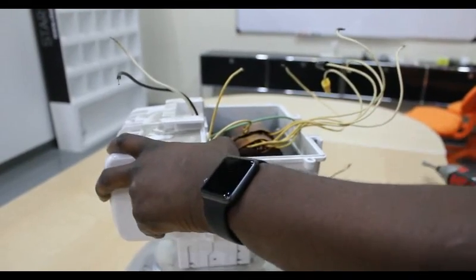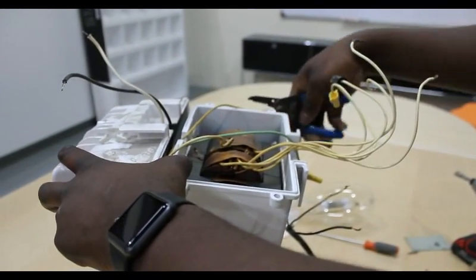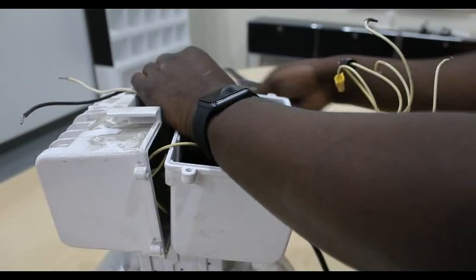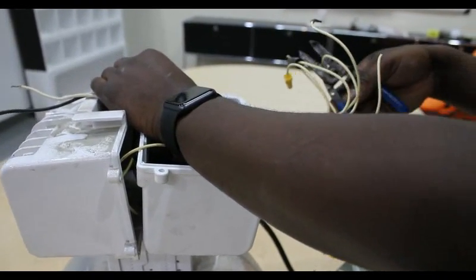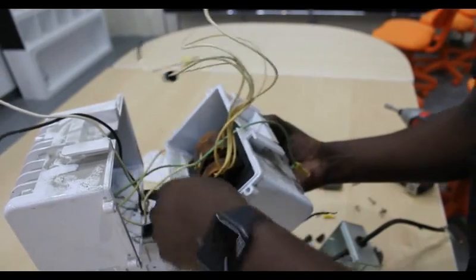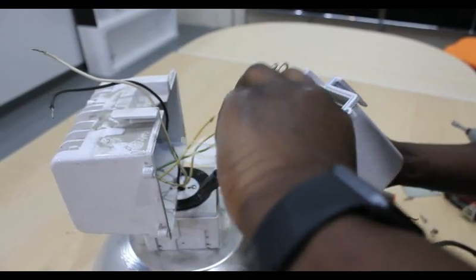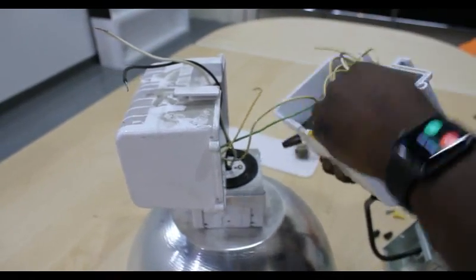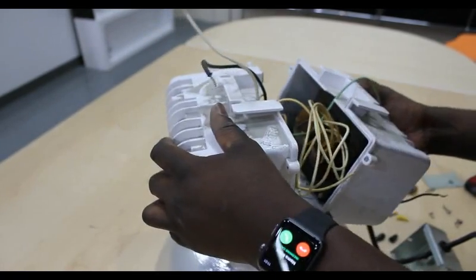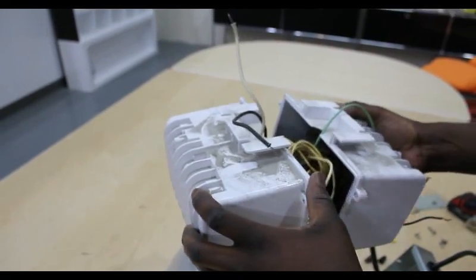You will then want to clip the exposed wire ends for safety purposes. You do not want any open wires to short on the ballast housing. Put all of the non-used wires back into the ballast housing, leaving the black, green, and white or gray wire out. Make sure that these three wires are coming out of the top of the ballast housing and that no wires are crimped by the housing, which can create a fire hazard.